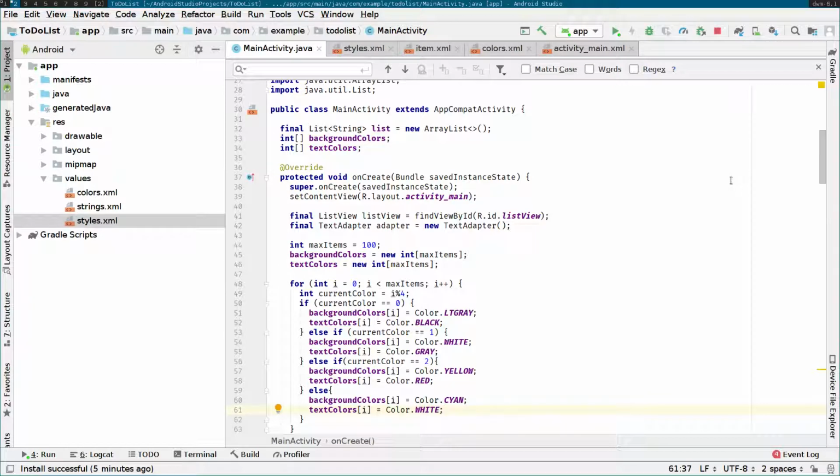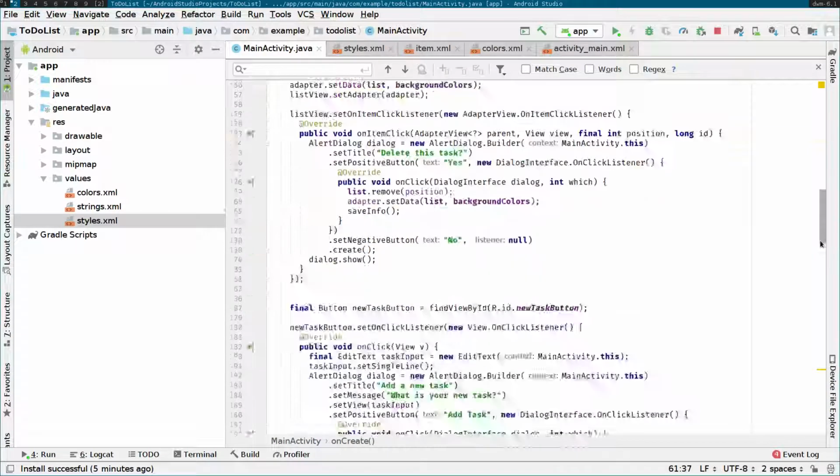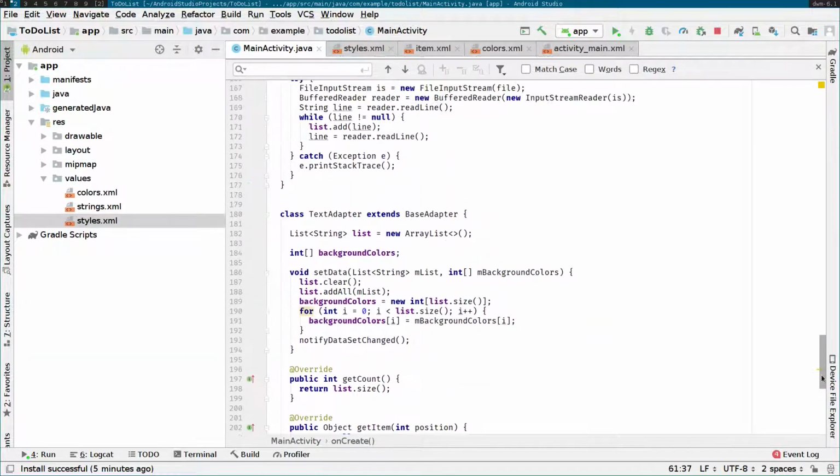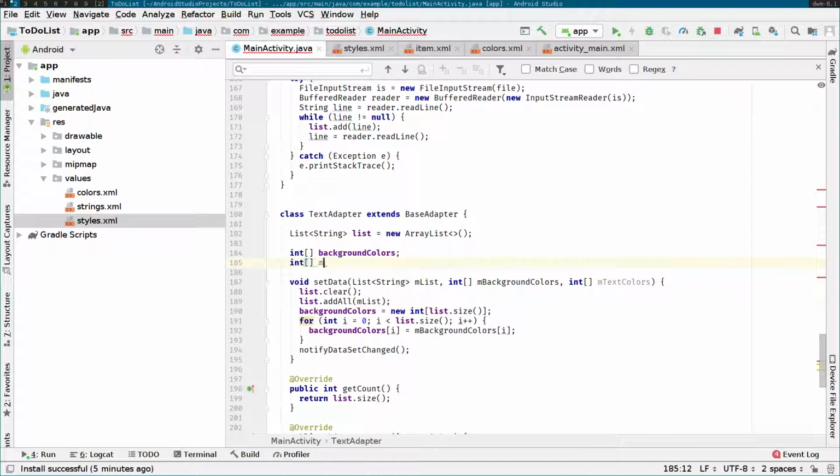So now that we have these, in order for this to take effect on our application, we also have to pass the text colors to our method. On set data, apart from receiving background colors, we're going to receive also the text colors. So you're going to say integer array m text colors, okay? And we also have to create one here. So int array text colors, and here we also have to allocate the memory for those.